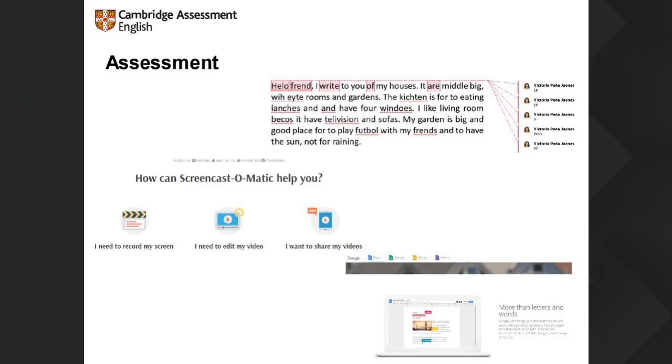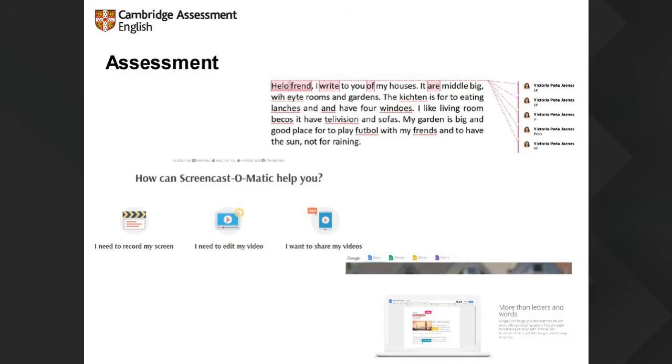Yeah, we can use the track changes option with Screencast-O-Matic. So we will be recording ourselves, explaining where the problems are, and giving options for improvement. Exactly. So you're practicing their listening as well. It can save you time as teachers. Yeah, and it's nice to combine the two skills, listening and reading.